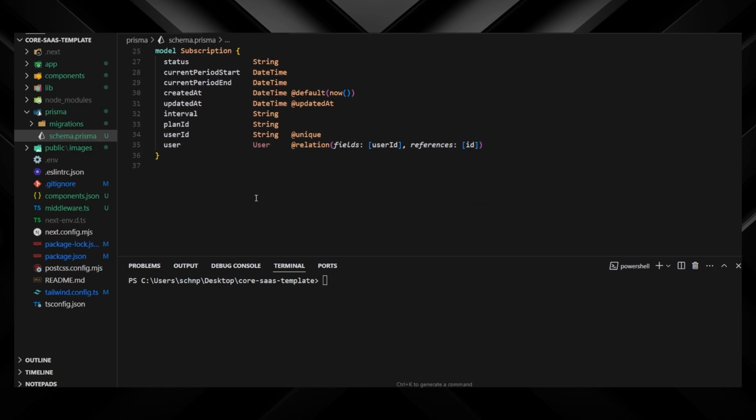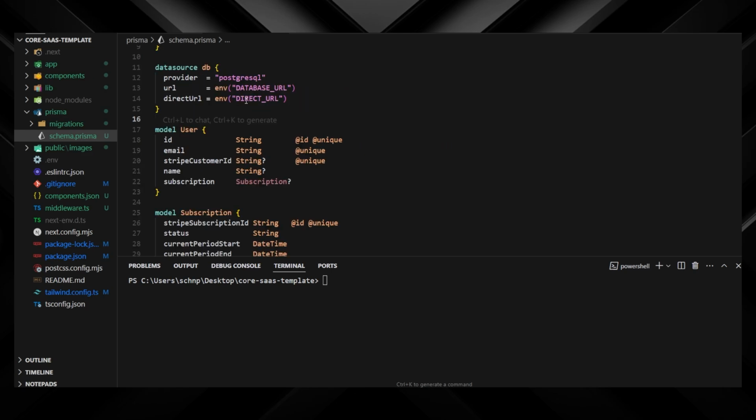And then I will show you how to push this model also to Supabase, where we will store all the data. Prisma is just a connector with the database. So in our code, when we say something like prisma.create, it will actually be doing all the actions in Supabase also, with just the change of the environment variables, database URL and direct URL. We will get to setting all the environment variables in a while.